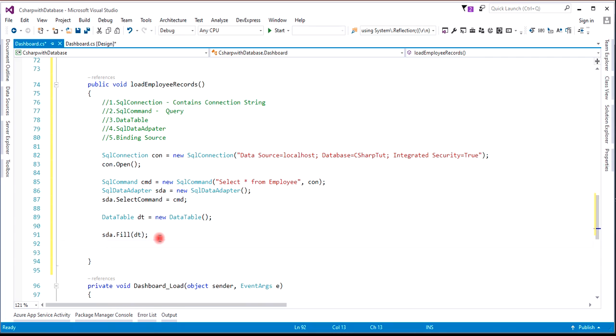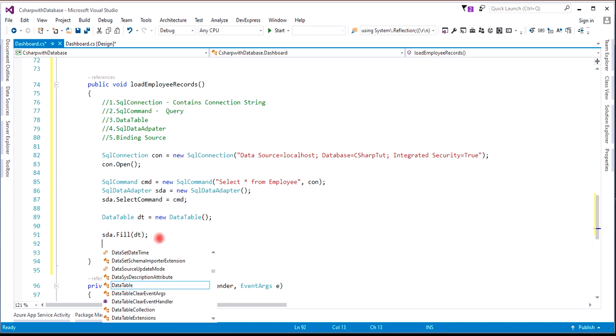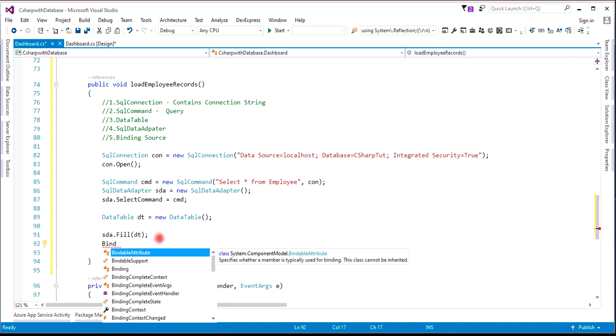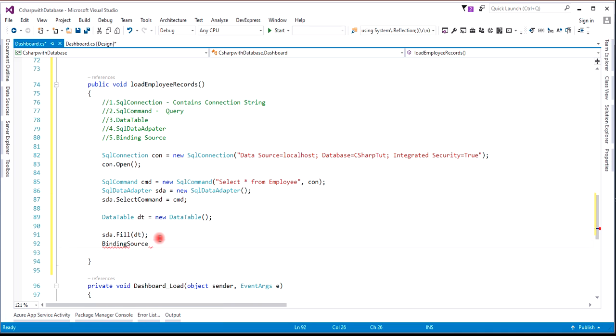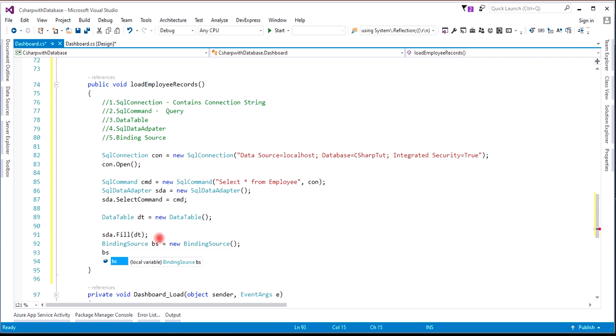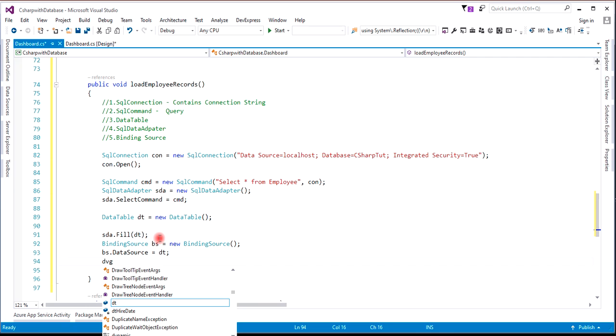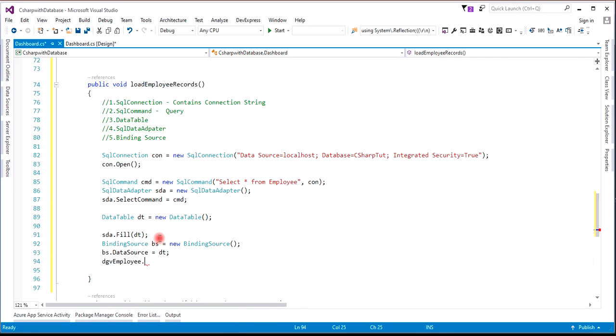we add our binding source. So binding source bs is equal to new binding source. Then we say bs dot data source is equal to dt, and then we have our data grid view, dgv employee dot data source is equal to bs.